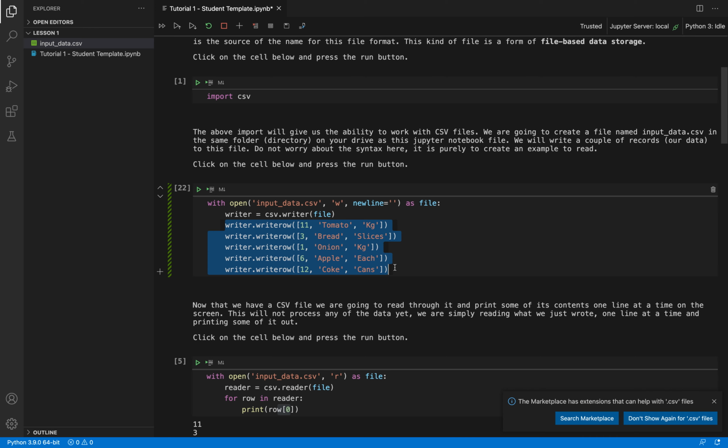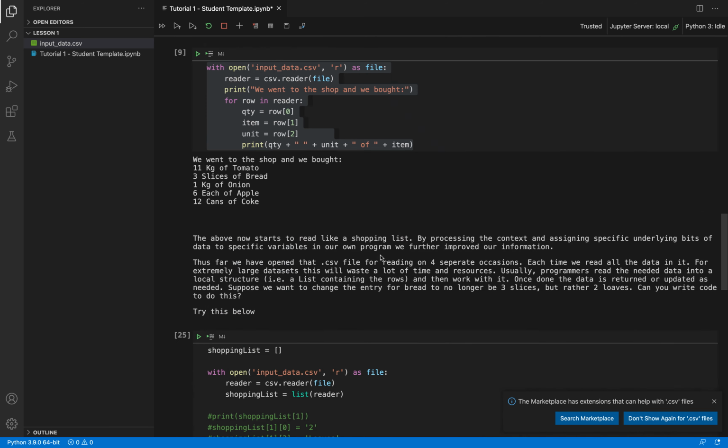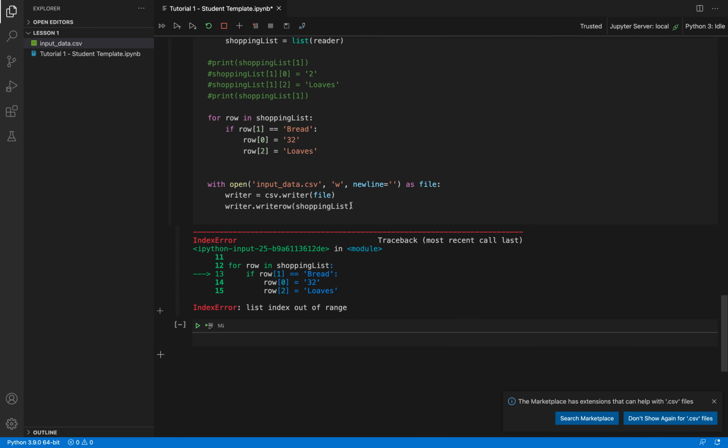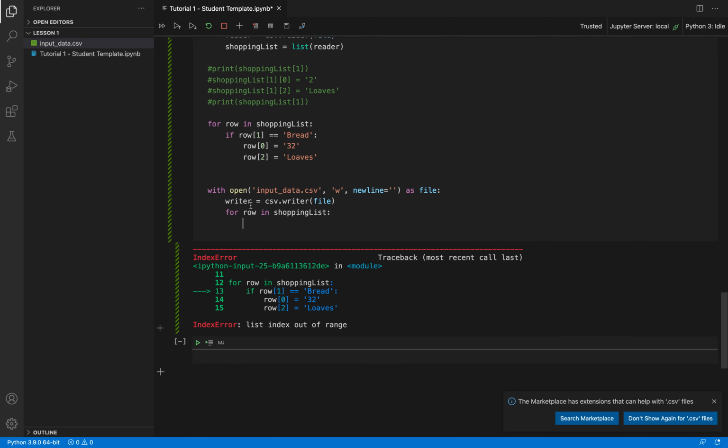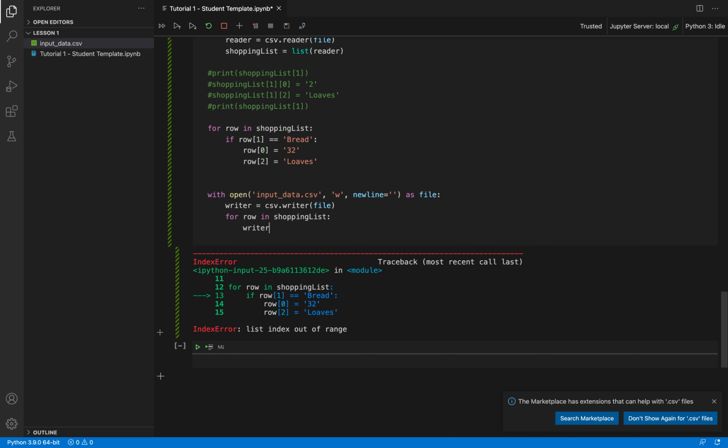So same as here, but we're just going to use a loop. So let's toss this out and say for row in shopping list, and we're going to say writer.writerow. Oh, we actually have a plural function here.